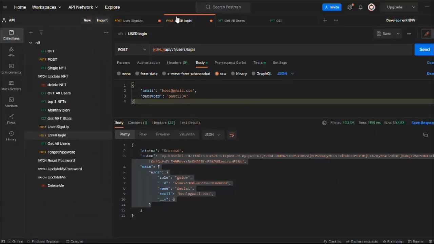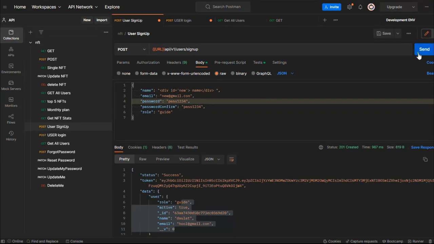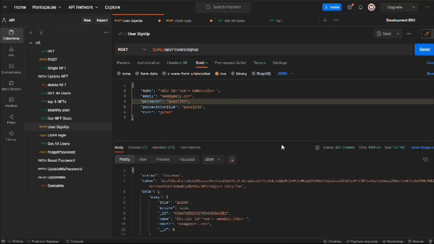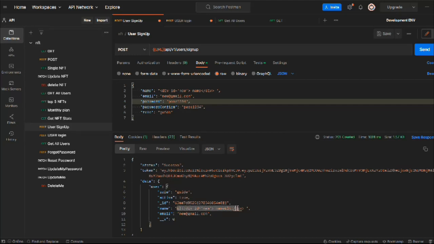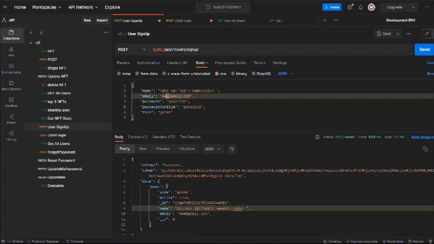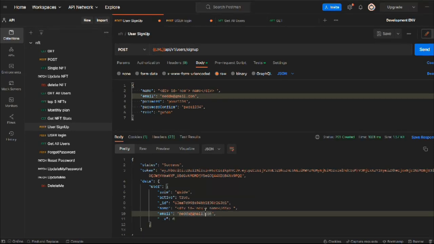If you save it, let's come back here in user, and here I want to create a new user. Instead of name, I'm going to type this HTML with the ID div. I'll create the name with this. So this is the HTML I have provided in the name. If I make a request, you can see it will throw me this. The user will get created, but it will convert that into a string and it will add this, so it no longer will work. But if I comment this out and just type it the same way, you can see we added it in our database like this, and anybody can manipulate and trigger this as a div. Hope this entire thing makes sense to all of you guys.